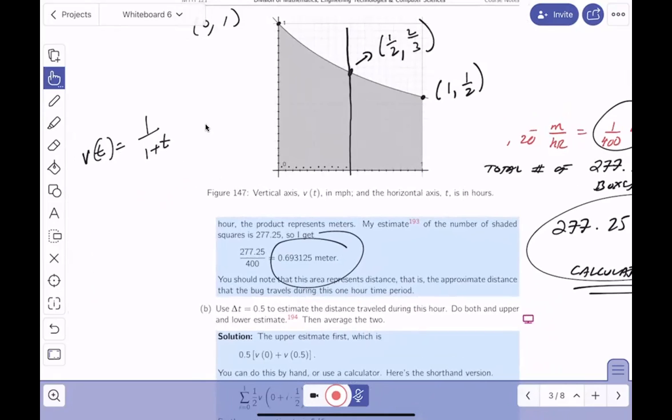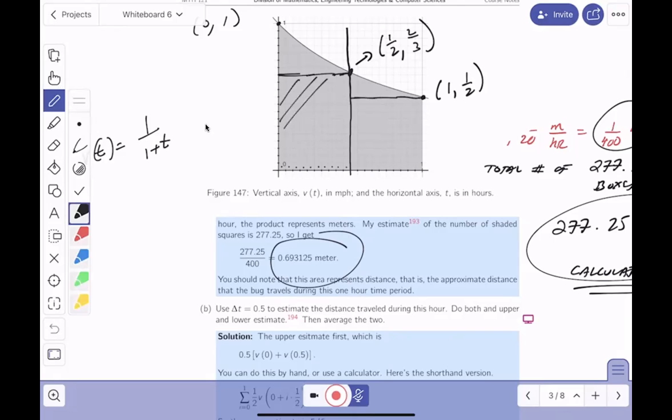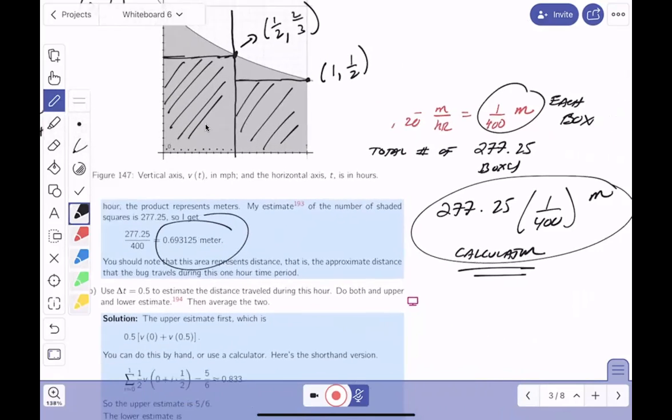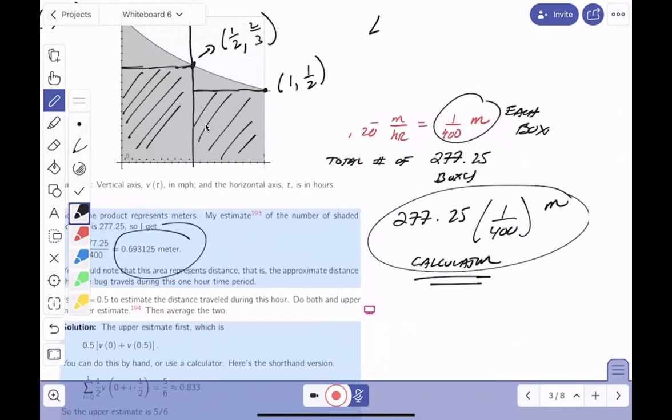So I'm going to put my rectangles in now because rectangles are really easy to do. I'm going to say something like this. Now, someone says, why did you do a rectangle like that? Because if I look at this over here, and I am going to erase this later, this would be a lower limit. It's an actual underestimation of the area. What's that going to be? The lower area is going to be 1/2. That's the base. What's the height of that? 2/3. We'll do the arithmetic later.